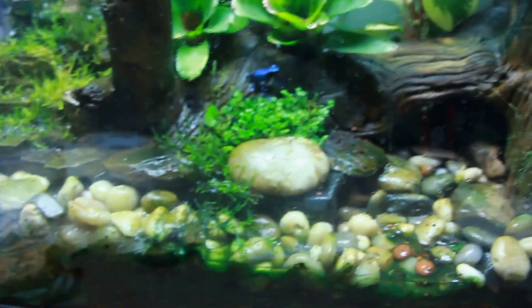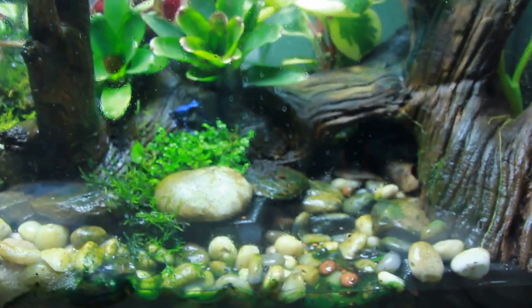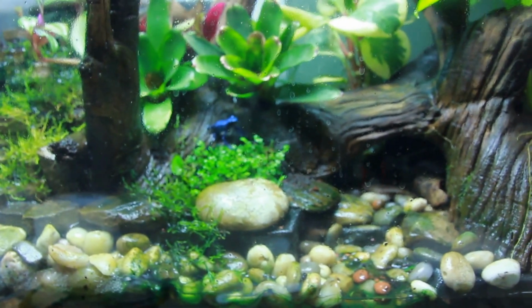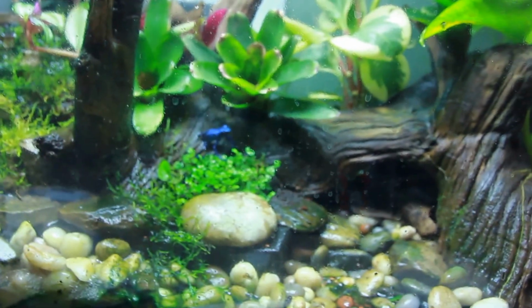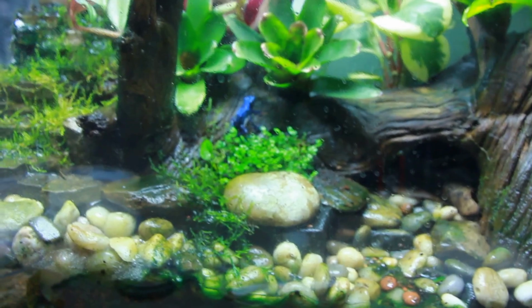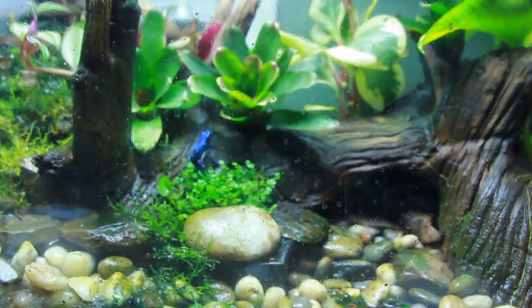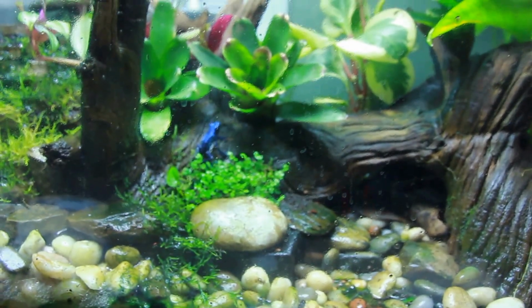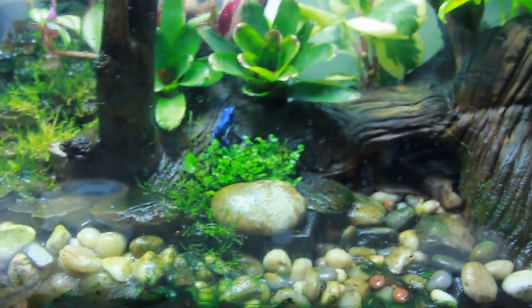Sucks when you only really have one place to get fruit flies, and even then that's a bit of a drive. But I definitely do take responsibility for that, one way or the other. It was a loss, and I'm gonna have to get him some friends in here, because I don't want him to be alone. Even though they definitely can be alone, he's been social his whole life. Anyway, moving on from the dart frogs, because I can't make this video take too long.